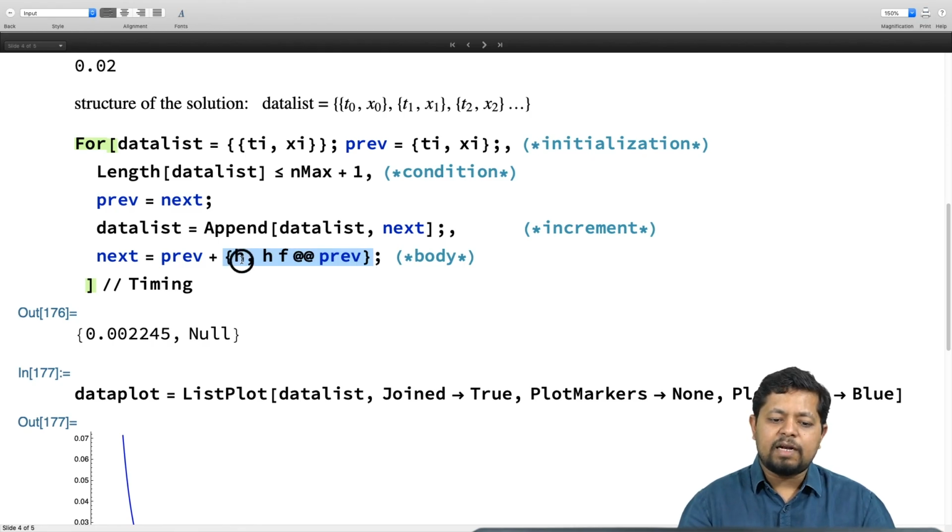Therefore h will be added to the first component of previous, which is the time value, and h times f applied to previous will be calculated and added to the second argument of previous, thus giving me next. And once I obtain next, in the increment part I'm going to set previous equal to next and append next to data list, and that makes my for loop very compact.